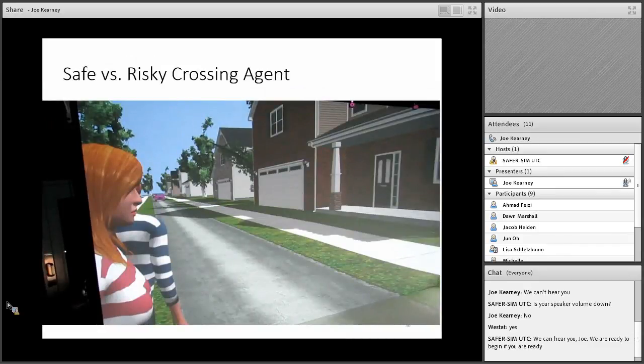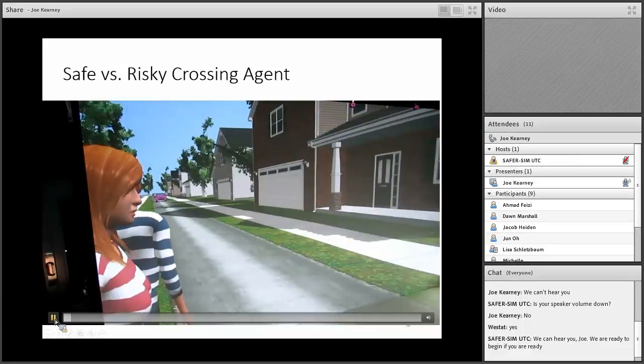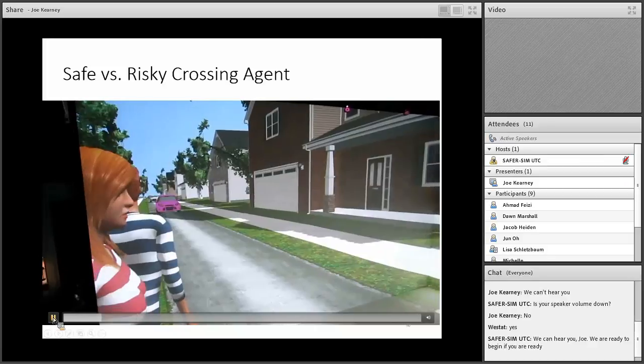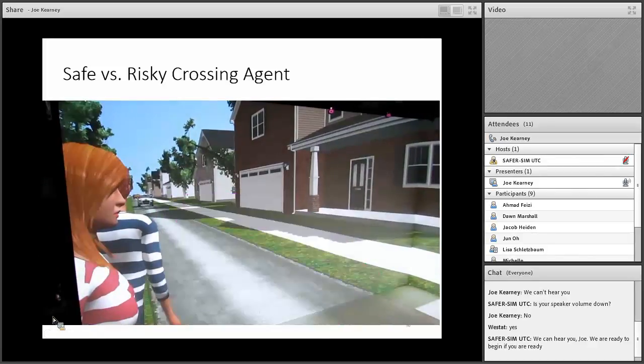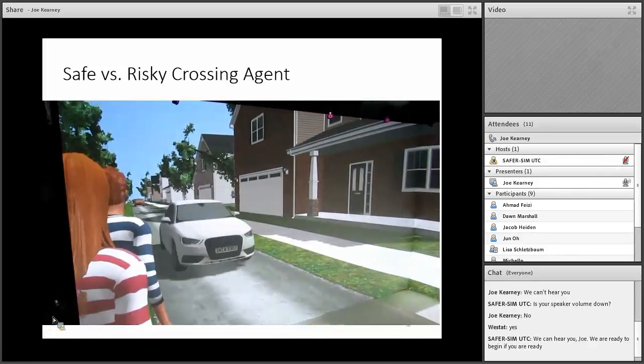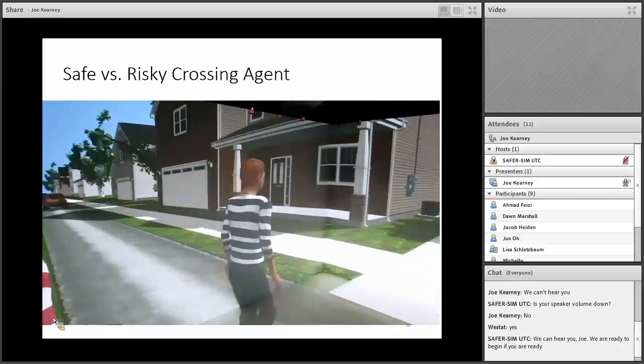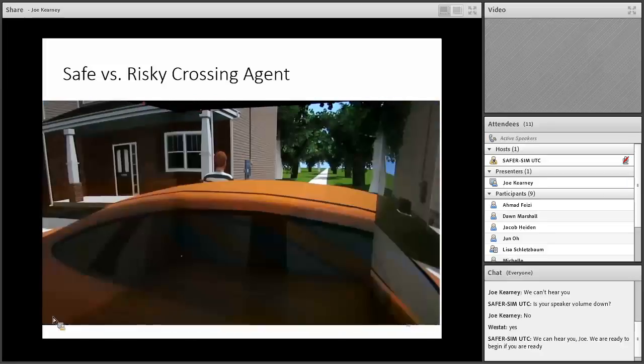Yeah, and this is just for your amusement. This was just a demonstration of our 2 agents, the safe agent and the risky agent. And this one, Carla here, who is closer to you, standing on the right-hand side in the screen, is going to be safe, and Carl on the left is going to be risky. So I'll just play you. So Carl crosses a smaller gap than Carla is willing to take.